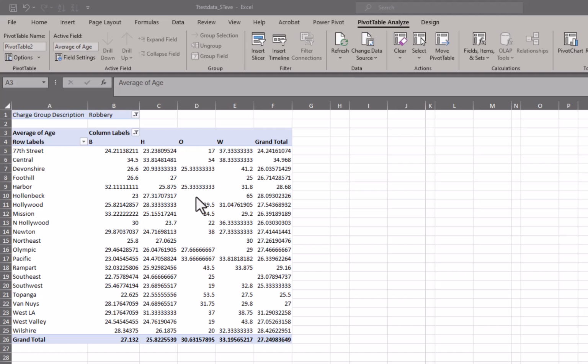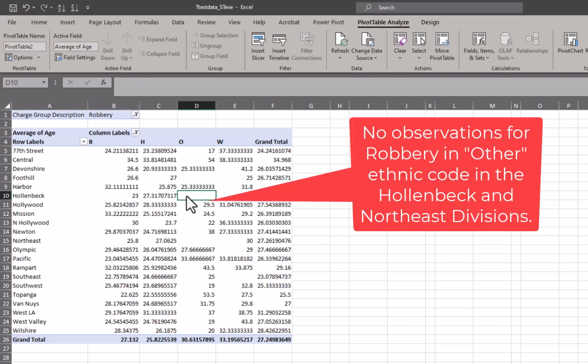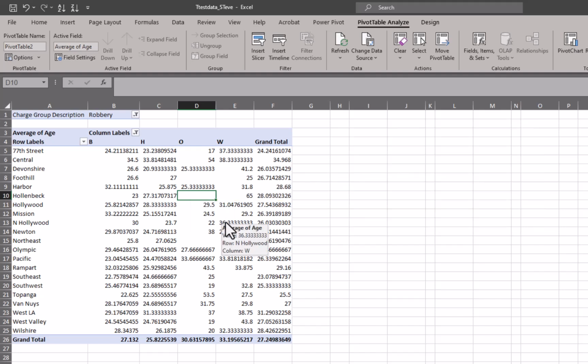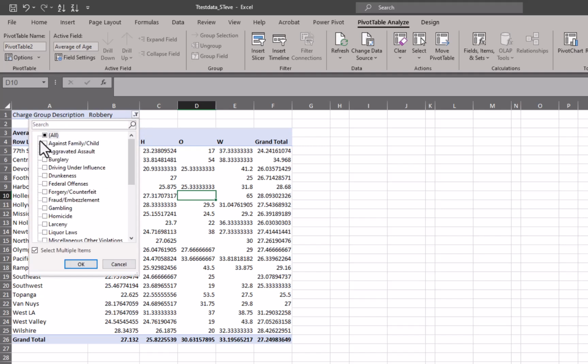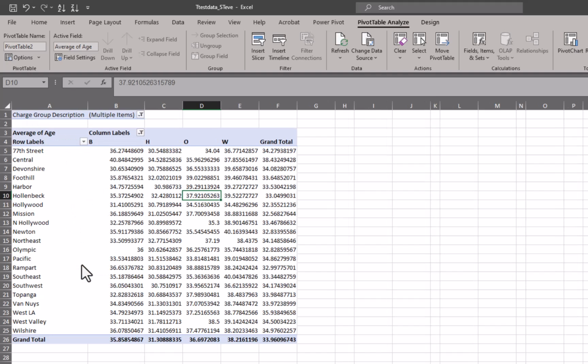But as we see, there's a blank here in the Hollenbeck division for other. So I suspect that there aren't enough robberies to give us a robust sample of arrestees. So let's add aggravated assault to that and click OK. And now we have a sort of robust affair.